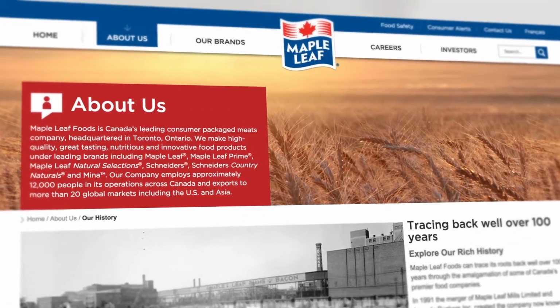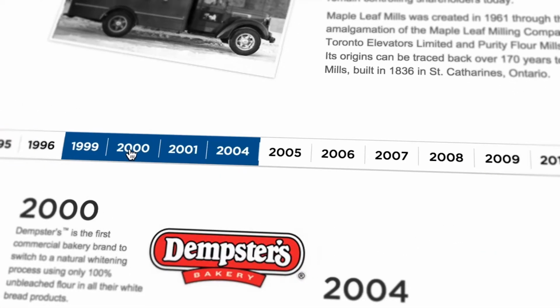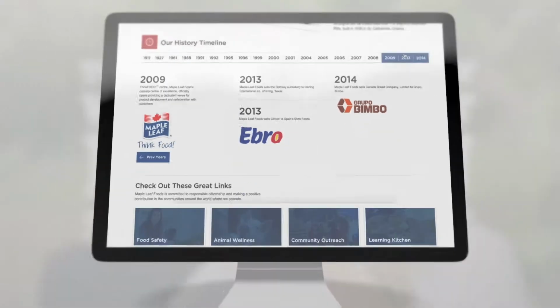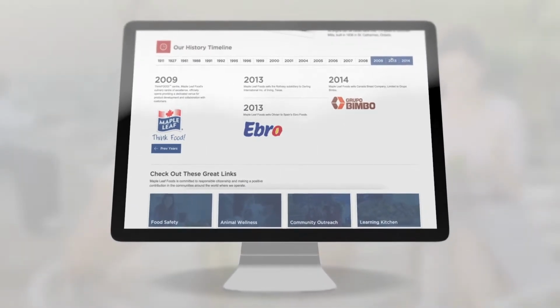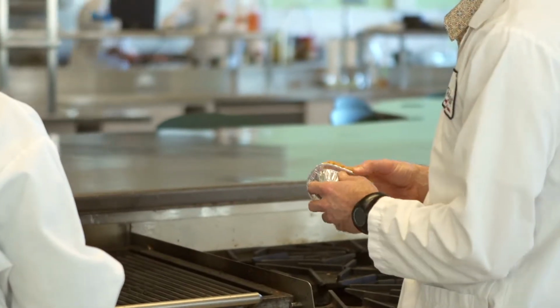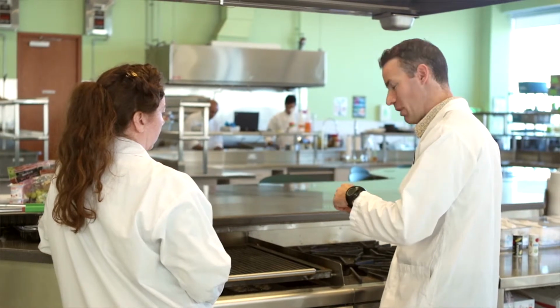Within the food industry, for the last 4 decades, consumers have been demanding more. Manufacturers and retailers have been responding by giving them that. But it's actually very expensive to put new things on the market. So it's incredibly important that those new products are the best they can be and have the greatest possible longevity that they can have.